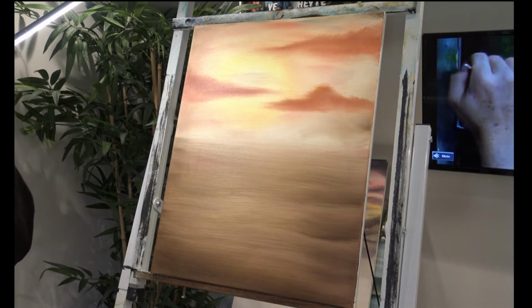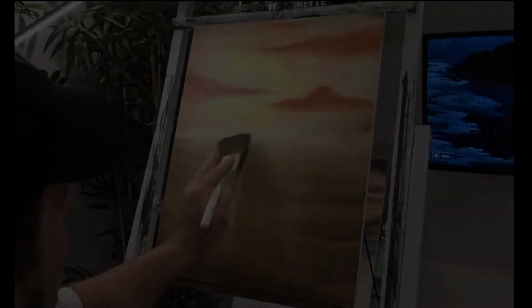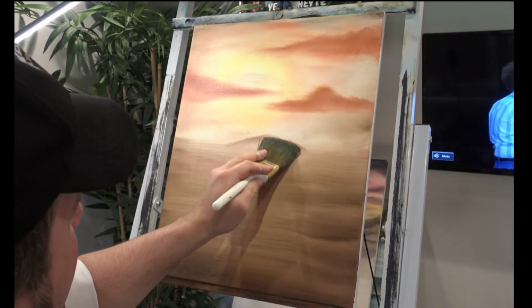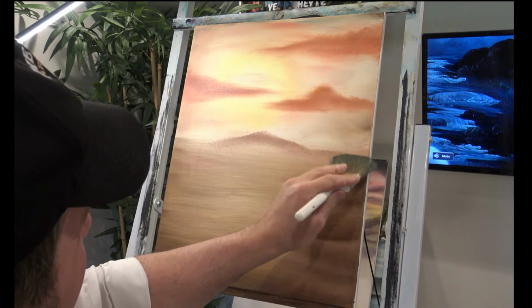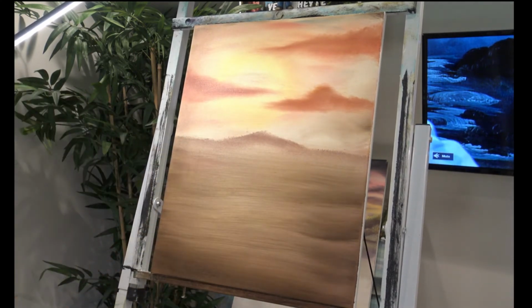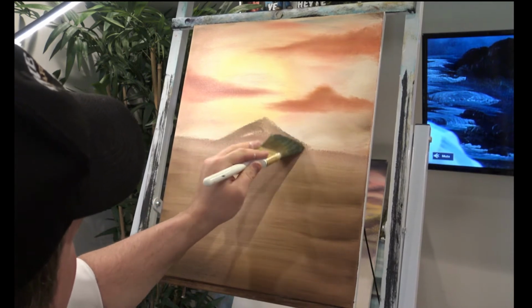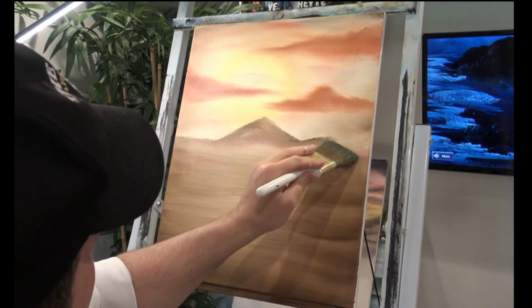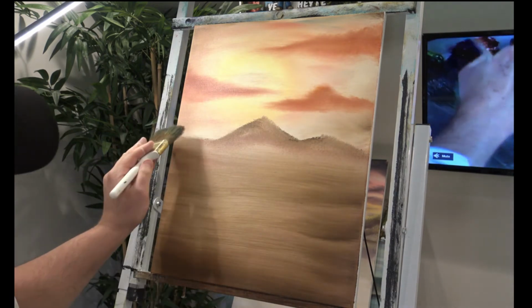Let's do a 2-inch brush here with the same brown, maroon color. Adding a little white to it. I want these far away hills. Let's see what this does. So maybe upper hills here. Not much detail up here. A nice horizon line. Maybe this hill comes way up. I'm expecting this little Bob Ross up here. Can you see him? Expecting him to fall any moment.